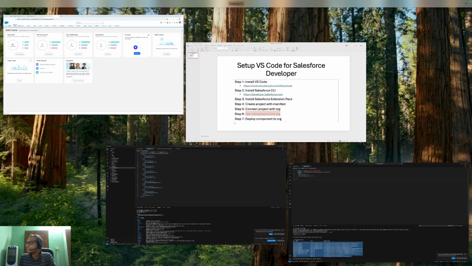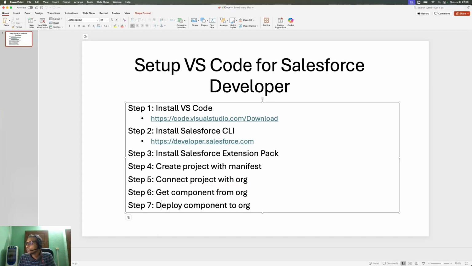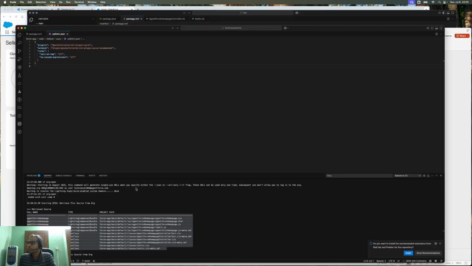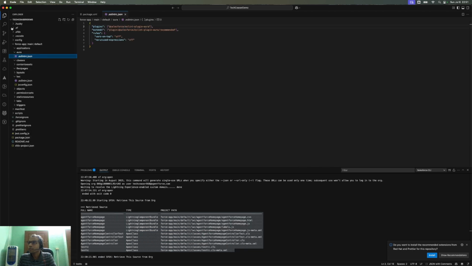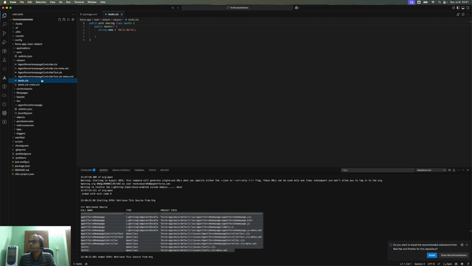So the last piece is deploying your component to the org. So let's say that you have created a class or something, or you have an existing class, for example this one which I created, right? So you have an existing class which you want to modify, or you want to create a new class.